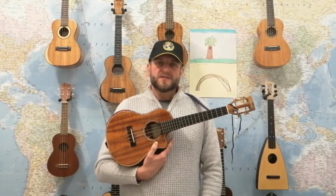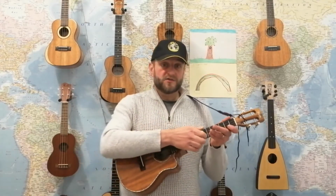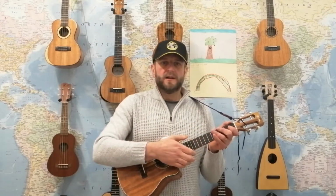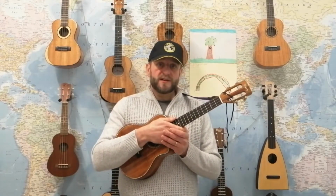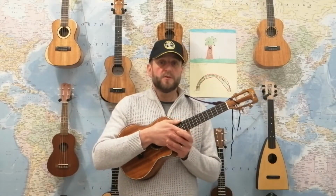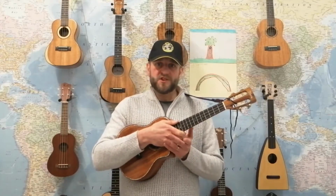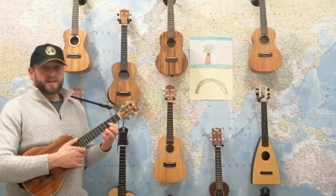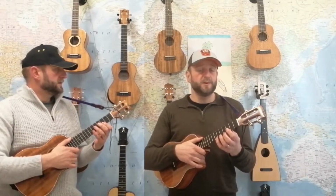I feel like my uke doesn't sound as good as it used to do, and when I run a fingernail under the strings here, I can feel little indents on the strings. What I'll do is play a few tunes on my uke with the old strings, and then I'll return and play the exact same tune here in the same room to see if there's an improvement with the new strings. I'm assuming there will be, but we'll find out. So I'm playing the old strings now, and I've come from the future with the new strings.